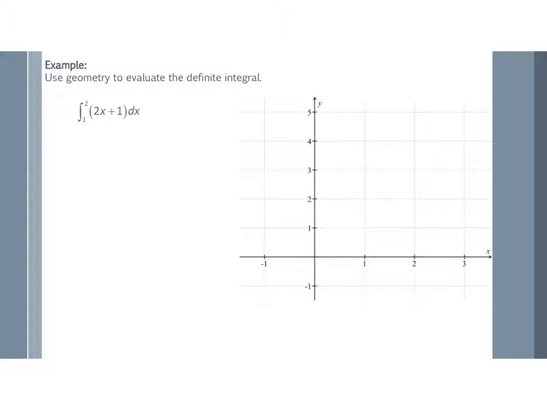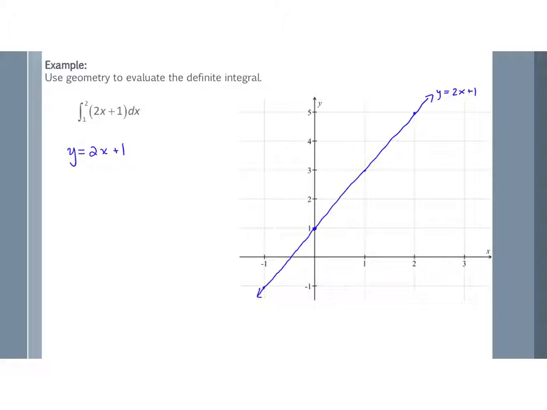So now let's look at this integral. This definite integral is the integral of y equals 2x plus 1. This is a tad bit more obvious in terms of what its graph is. No special tricks are needed. So if we graph this, we should just obtain a line, and the slope is 2, and the y-intercept is 0, 1. So let's go ahead and graph that. So there is our line.